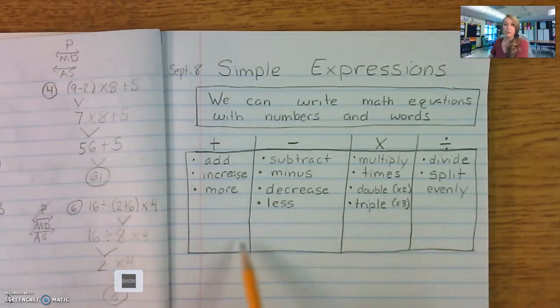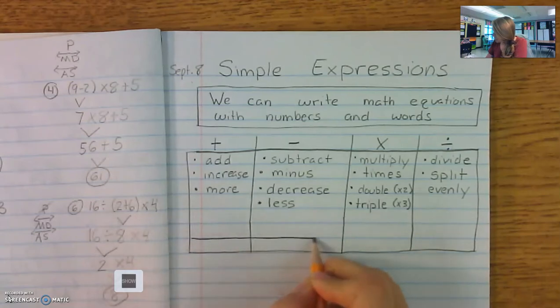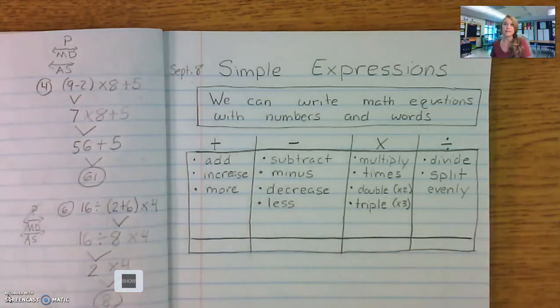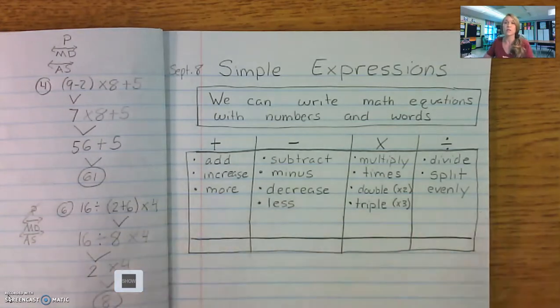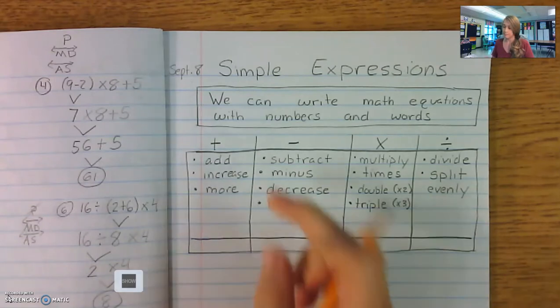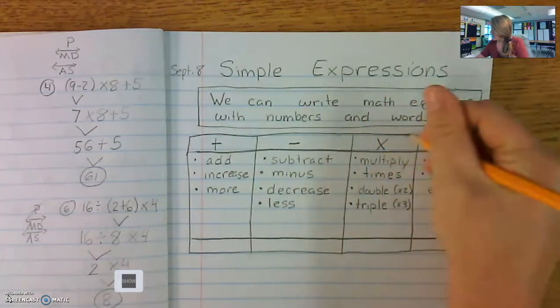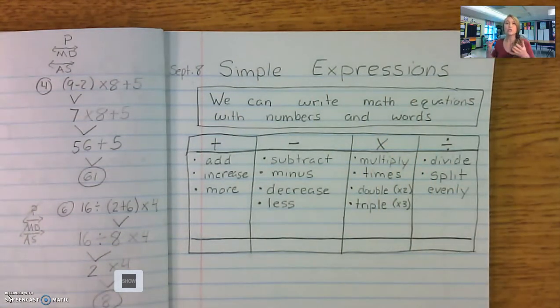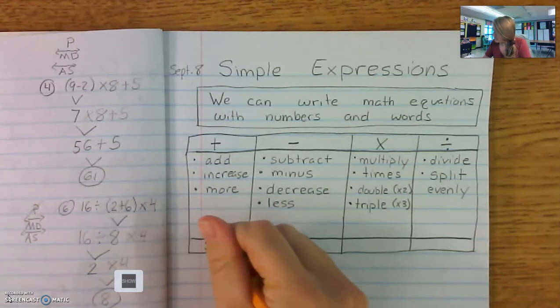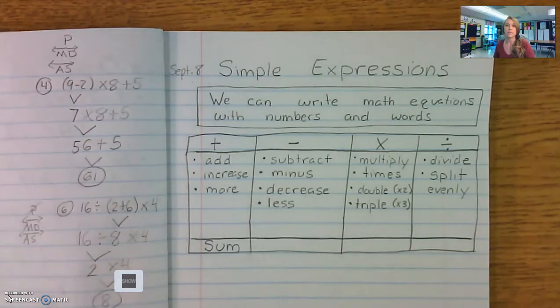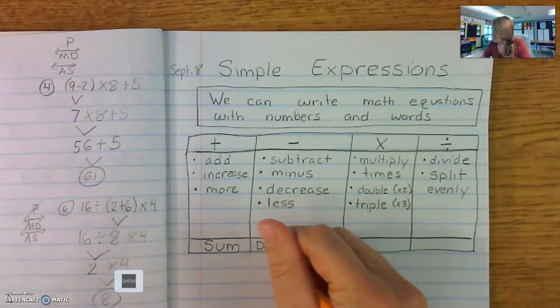That very bottom row right here, go ahead and section that one off. We're going to put some pretty important words in this section here. These are the words that tell us you need to find an answer to an addition, subtraction, multiplication, or division problem. They're the vocabulary words that we looked at on Friday, and you need to get them memorized as far as what they mean. So for addition, I'm going to close off up here as well. The word that tells us to do an addition problem is sum. Sum means the answer to an addition problem. Subtraction, the word we're looking for is difference.